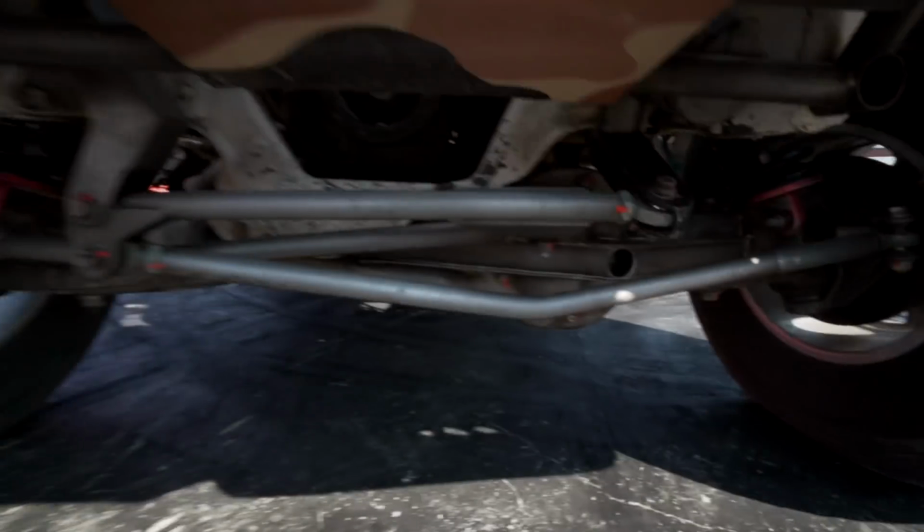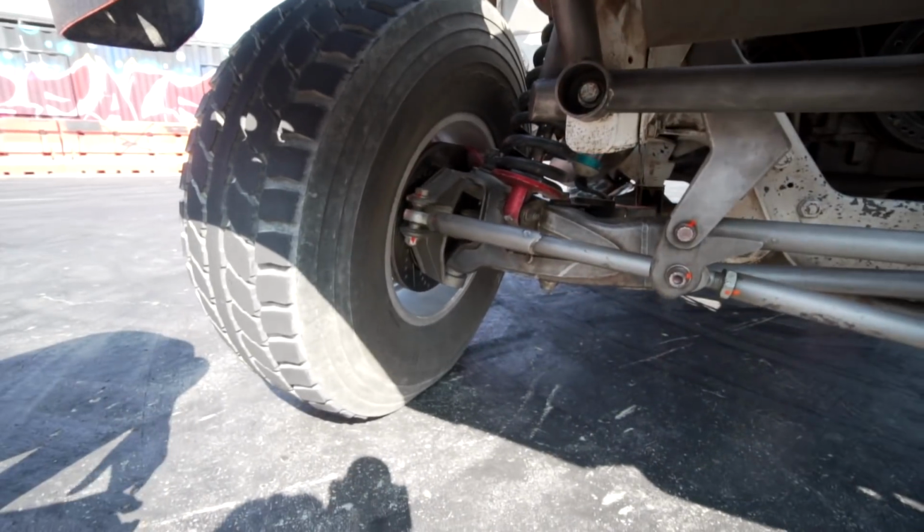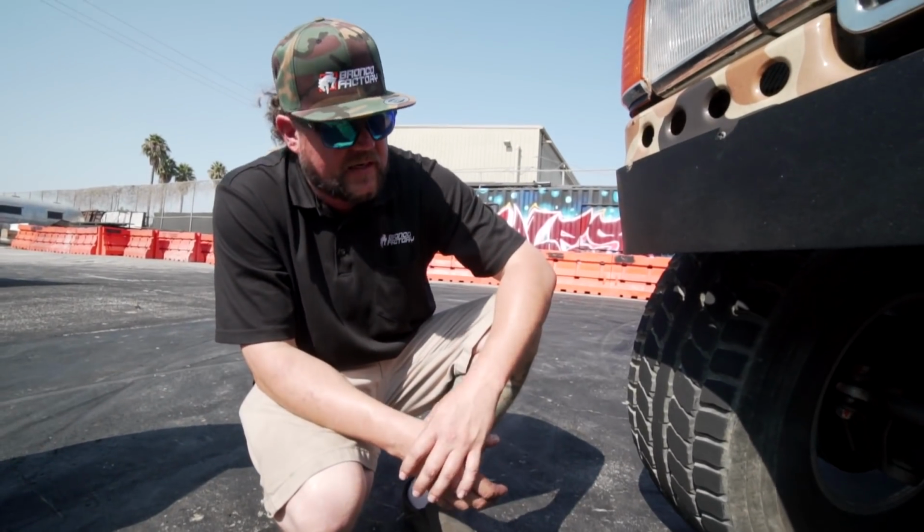Oh, really? So you got a differential here, and then it runs what, like an axle through the center of that beam to this wheel? Yeah, but what type of axle? It's not like a CV, it's just a U-joint? Yeah, it's just a usual U-joint in there. And how much travel do you get out of the front of this? I think it's got 18. Is that pretty uncommon, 18-inch travel? It's standard, yeah.